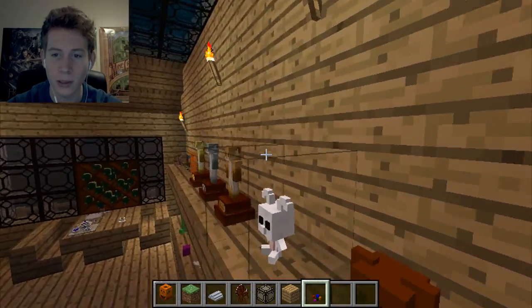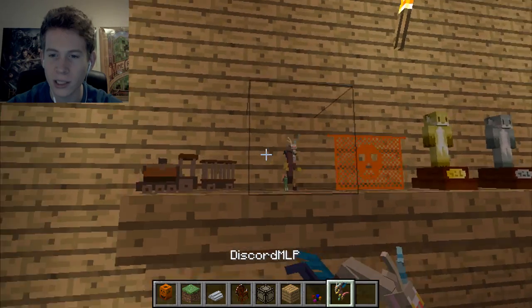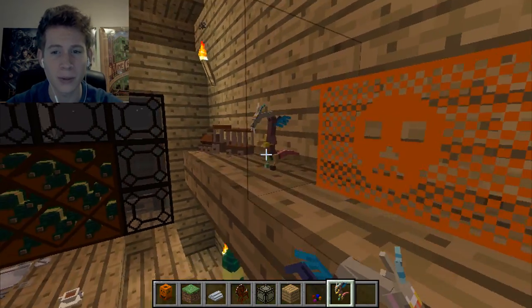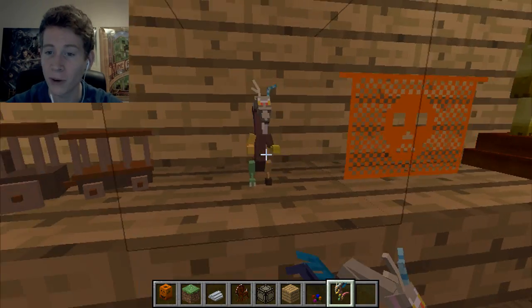And then we have a xylophone. And up here we have a train. I don't actually know what this guy is. His name is Discord MLP. If you could tell me what it is, that would be very, very gracious of you, because it looks like a dragon. He's a funky looking guy.